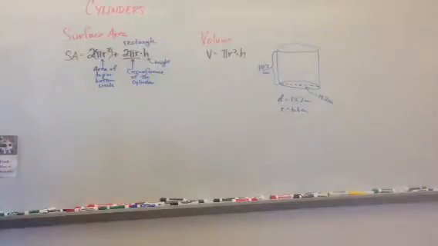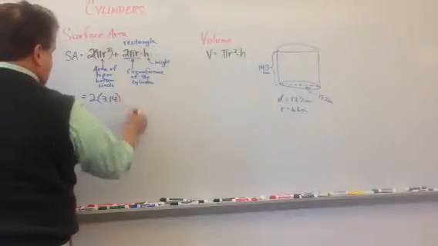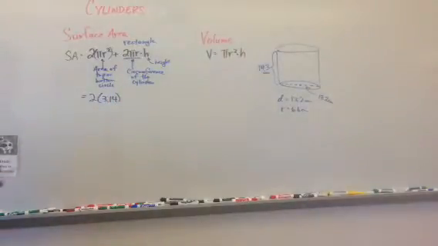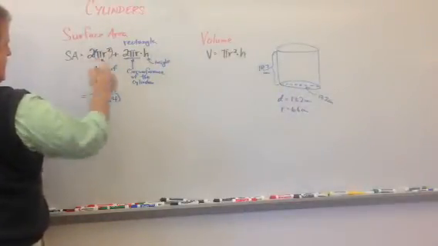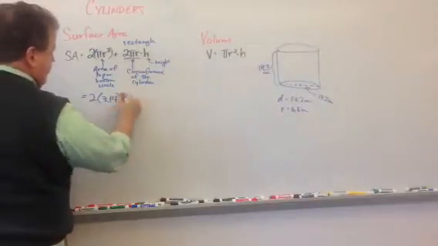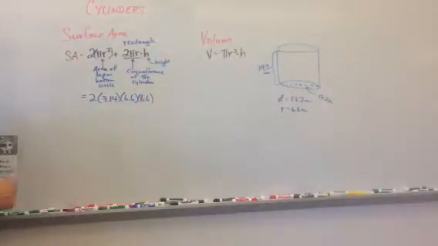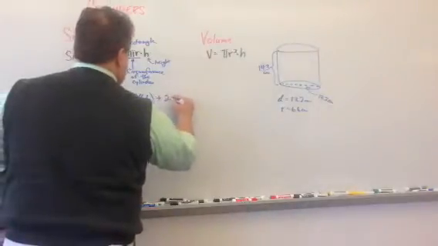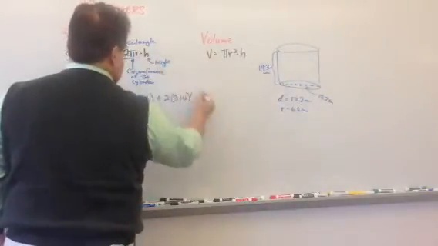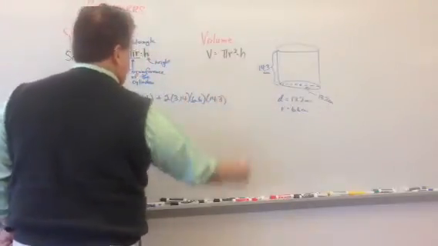All right? So, in this case, we have surface area of 2 times, and I'm going to use 3.14 for pi. We've decided you don't have to use the pi key. If you do, you'll get answers that are always going to be a little bit different. Notice that the square applies only to the r, not to the pi also, so you're not squaring 3.14. You're just squaring the radius. So I'm going to write it twice, 6.6 and 6.6, just so you get used to seeing that it's the radius squared, that I'm not squaring the pi, I'm not squaring the 2, none of that. Plus 2 times 3.14 times the radius, 6.6, times the height, which is 14.3.